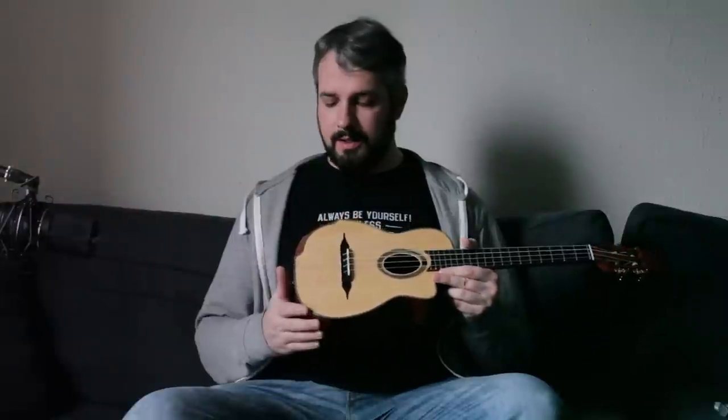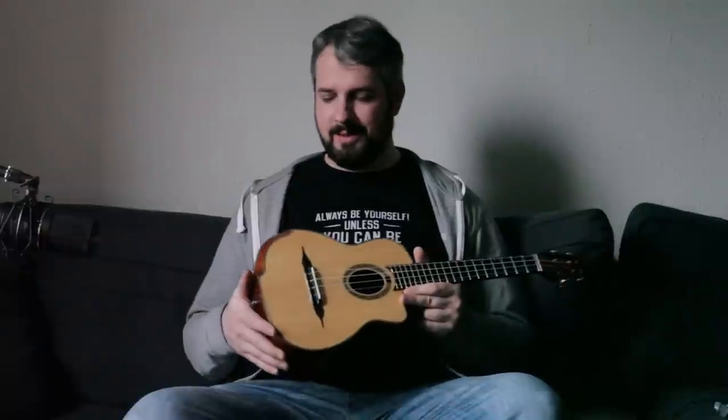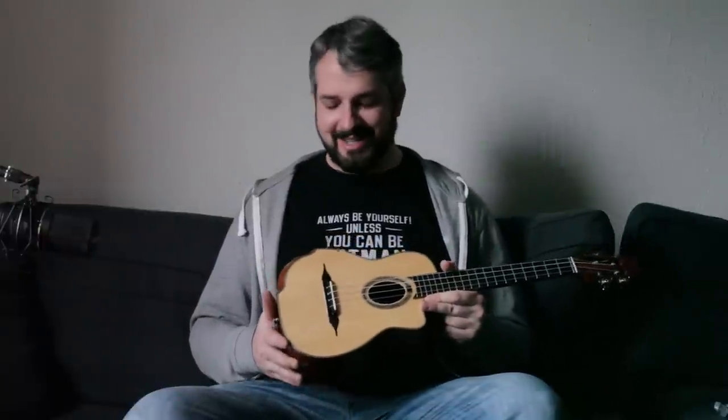It features Sitka spruce top with a lovely bear claw effect on the lower bout. I love it, it always just makes it look like there's always a reflection on it, it's always something shining on it.